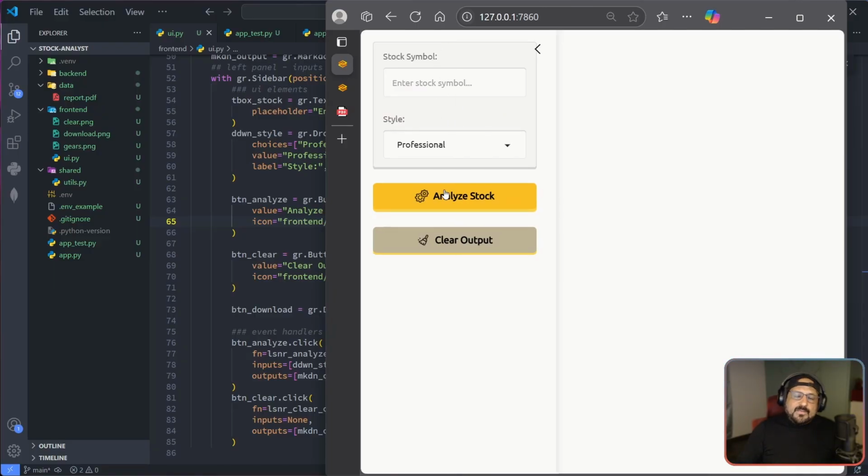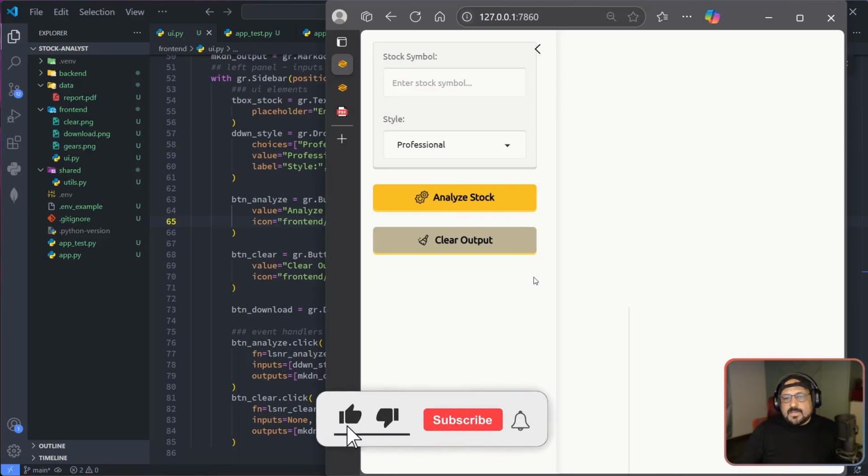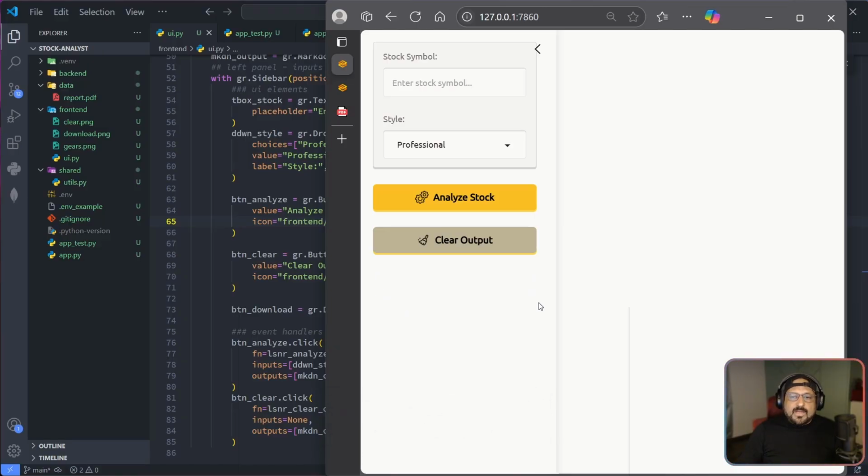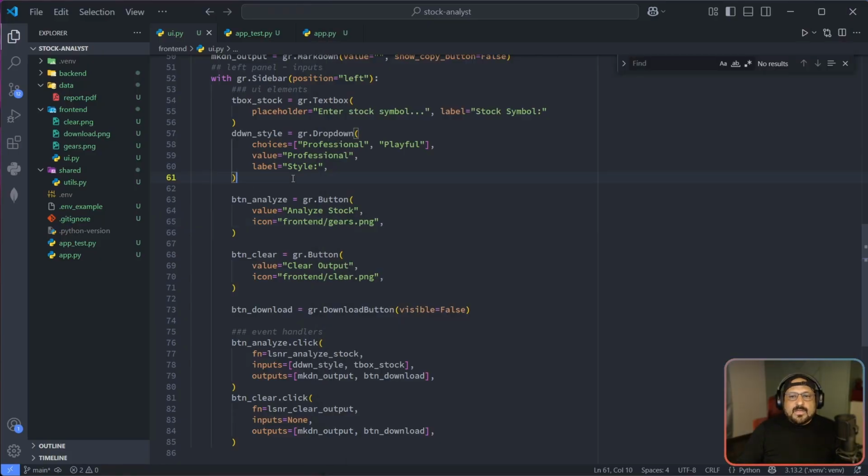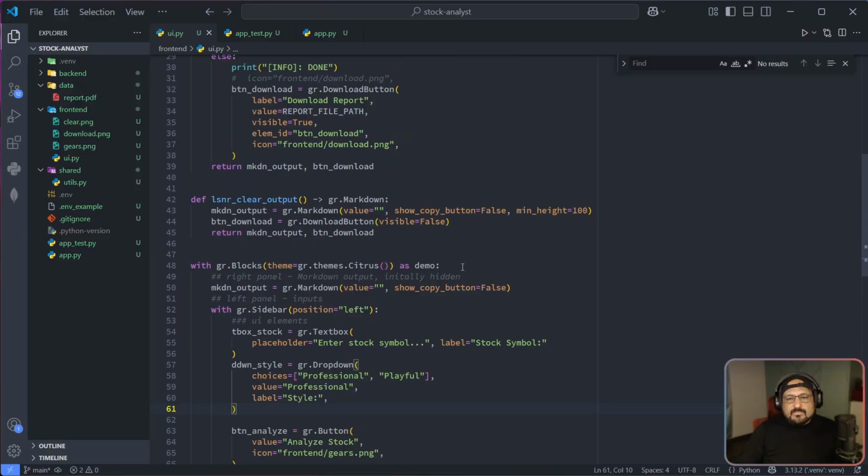But again, one more thing, in this case, just to distinguish, I have given a different color to this clear button. Okay, and when the download button appears, if you have noticed in actual application that we saw in the demo, it comes as a blue color, just to distinguish that this function is different, right? So let's make this guy brown color as this. How do we do that? Because that's not covered by theme, so we can change that using CSS.